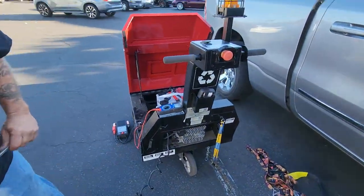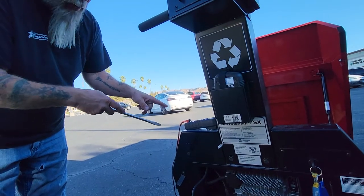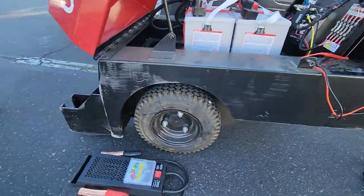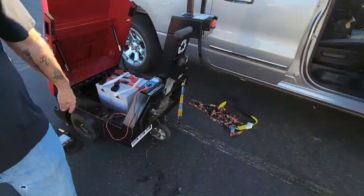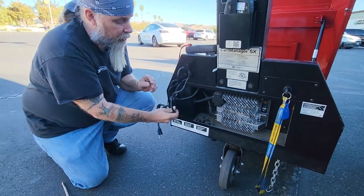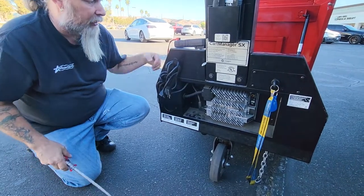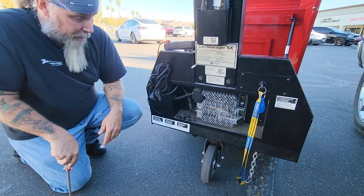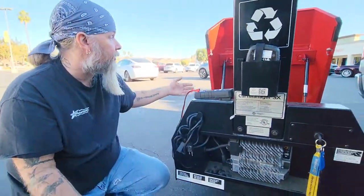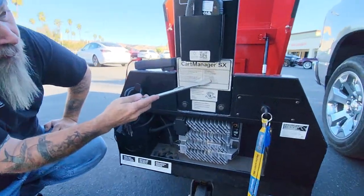Also, it is very imperative and important, especially with a new cart like this — these mules are under warranty. Gatekeeper will technically call damage from stirrups hitting speed bumps a voided warranty. When it comes to a warranty issue and we have to replace a controller, charger, or battery, we need to know the make and model, the serial number. Gatekeeper — this is an SX model. SX will be on the side of the hood, or XD will be on the side of the hood. Your serial number is going to be right here.